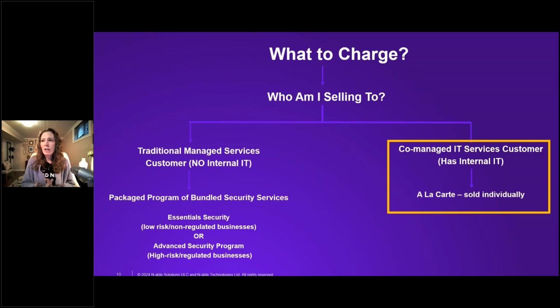When we talk about the pricing strategy for the traditional managed services customer type, it isn't so much about working out the price per program level or the average per user or per device price in a particular part of the country. I'm going to be focusing on the theory that goes into setting your prices for the security programs we talked about last week, and the components that need to be considered when setting your program pricing. These components are basically the same no matter where in the world your MSP is located. So you can take this theory and use it wherever you happen to be.